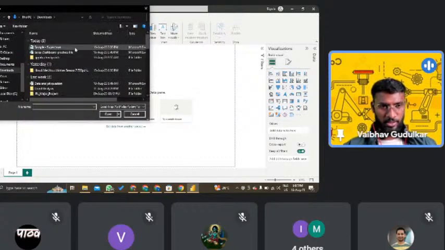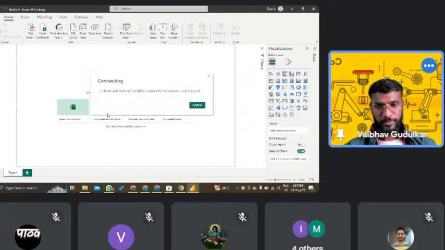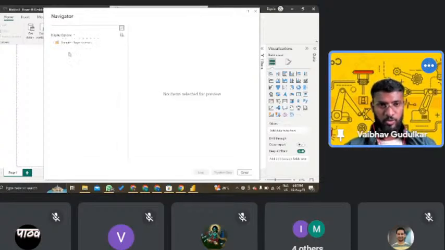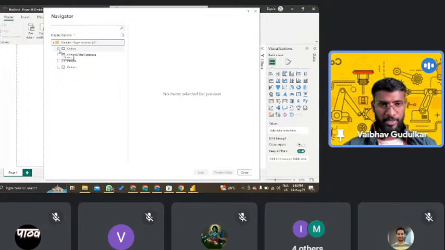I already have this data, that is Sample Superstore. I'll just open this. It's loading. It can take some time, but it should load fast. Here you can see the data set that I'll be using, and some of the tabs or other tables that are in this particular file.